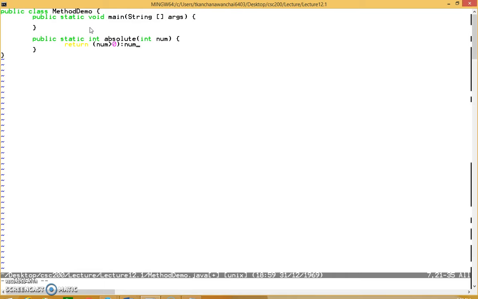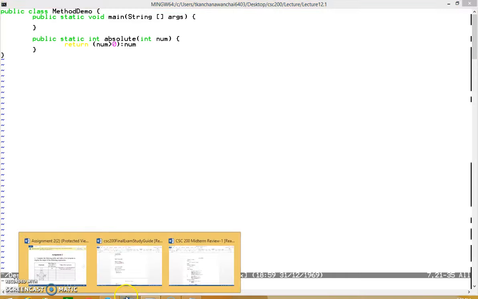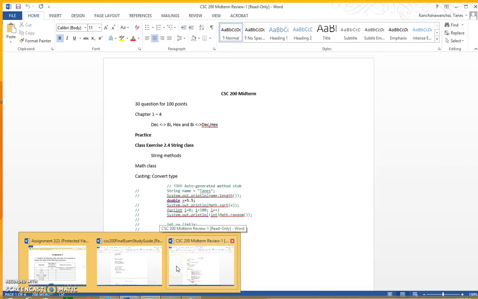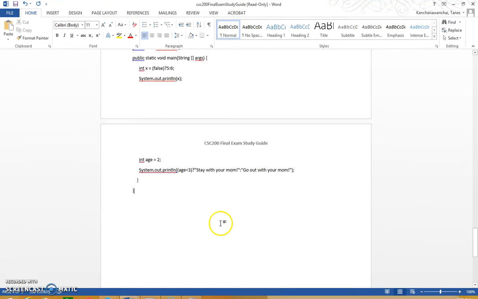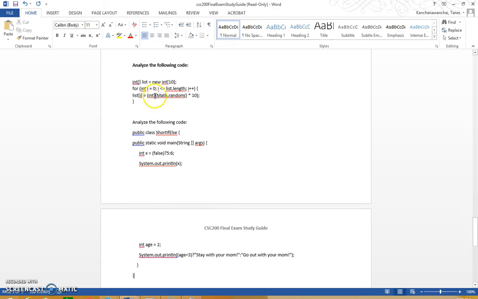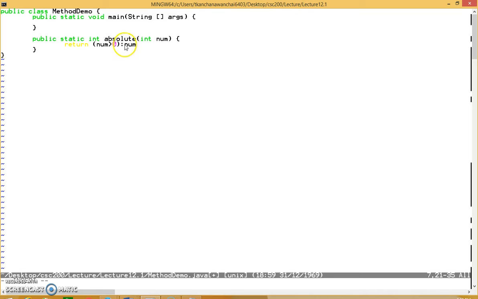So the shorter version of if else is what? Question mark, colon, right? So this has to go with the question mark first if it's true, and then else is the colon. It's going to return, that means it's negative, right?